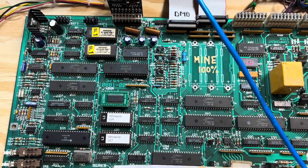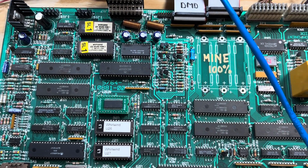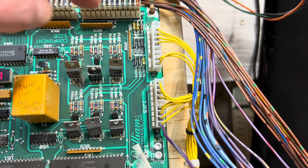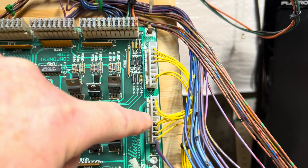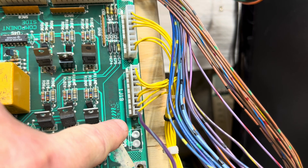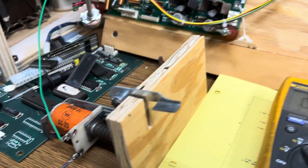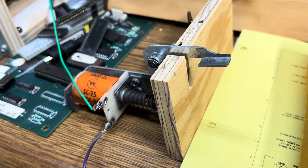I've switched over on my bench to a System 11N MPU that I use for testing all kinds of things. This one's got Whirlwind ROMs in it, but it really doesn't matter which game ROMs are in it — it's the same setup. The special solenoid trigger switches come in on this connector and the special solenoid drives go out here. I've jammed a ground wire into the lower connector and it's driven by Q79, and I have a Williams Slingshot coil connected to only 20 volt DC power.